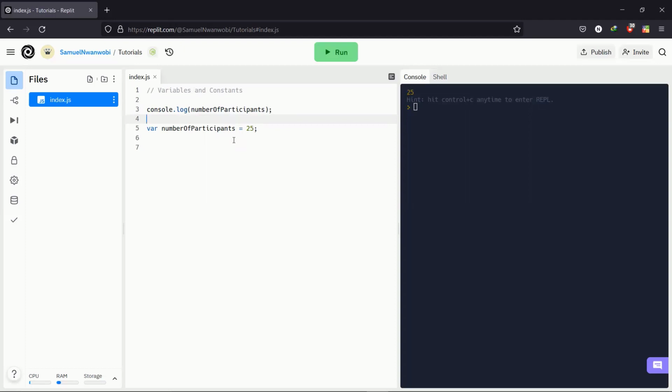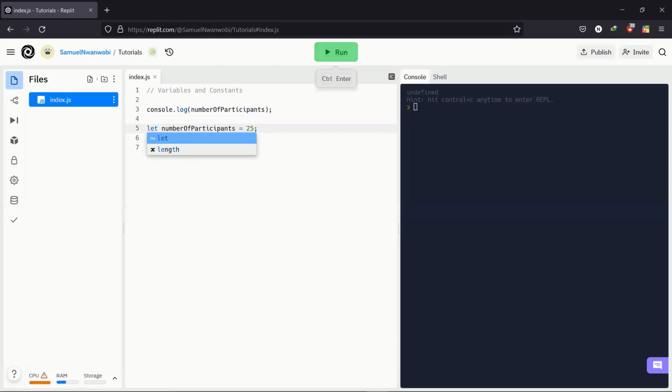So basically we are trying to console.log number of participants without actually declaring it first, and using the var keyword we get undefined. Let's use the let keyword and see what happens.